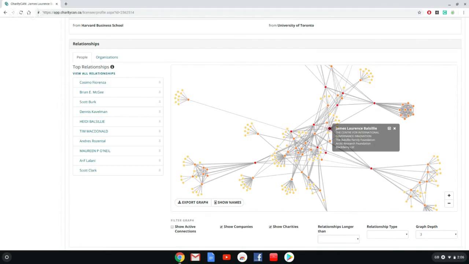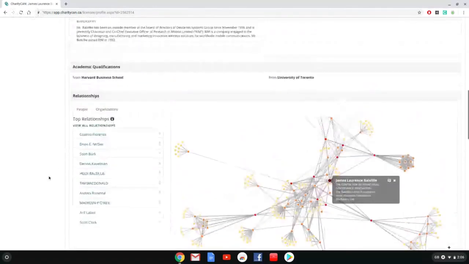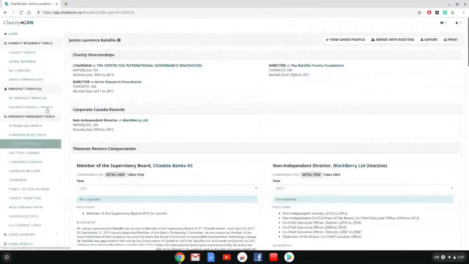Now, there's a couple of interesting things you can do with this default function from a prospect research perspective. First off, it's fantastic for finding connections to current donors, donors that you might not have already realized your organization has. It's also fantastic for finding connections to brand new donors. So I'm just going to illustrate that with an example from the University of Calgary.